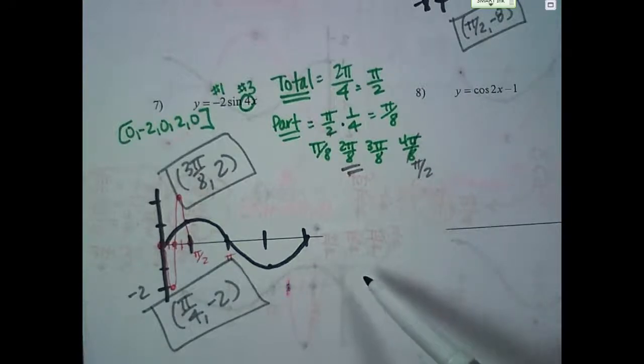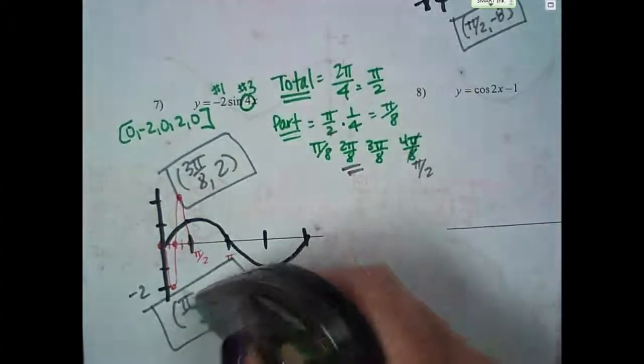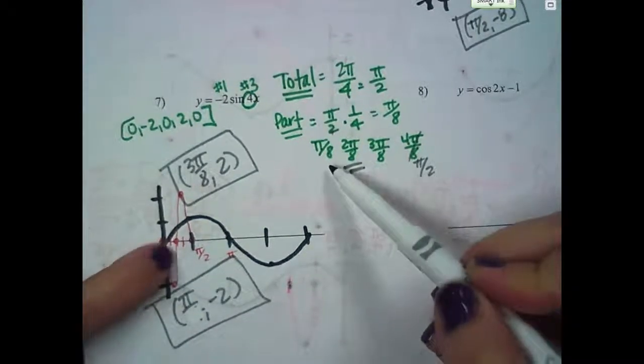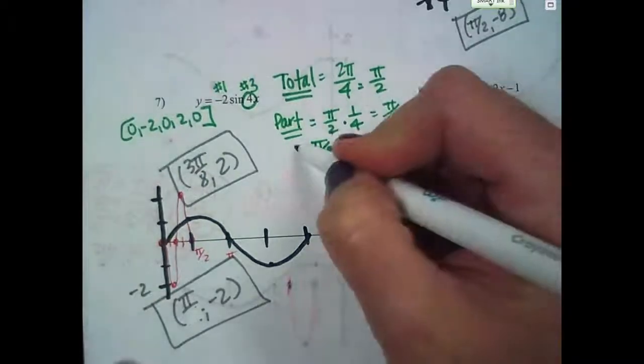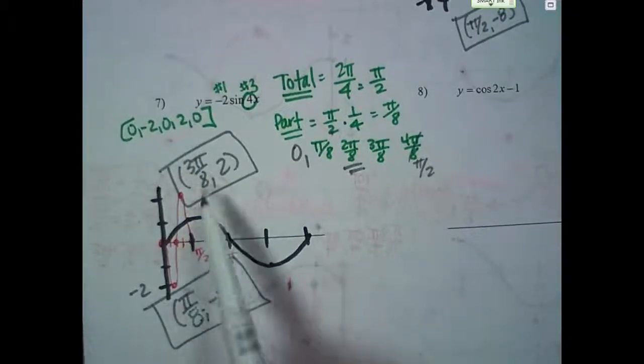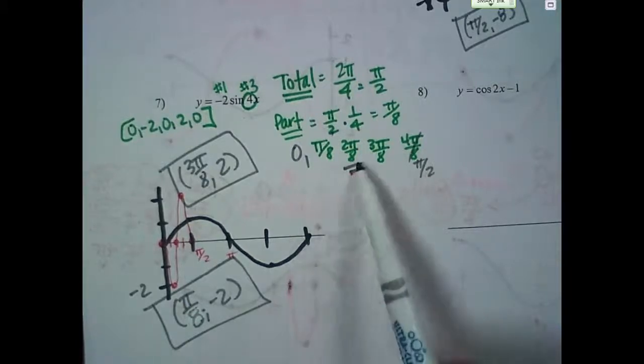Wouldn't it be pi over 8? Oh, it is pi over 8. I just wrote the wrong thing. I'm sorry. Look. The first stop is 0. The second stop is pi over 8. The third, you see what I mean? 0 is your first. 3 pi over 8. I'm sorry, that's my fault. If you're going to count, you got to put 0 in there. This is your second, third.